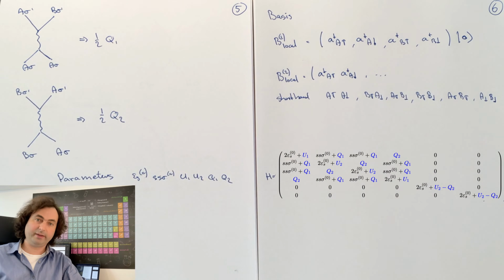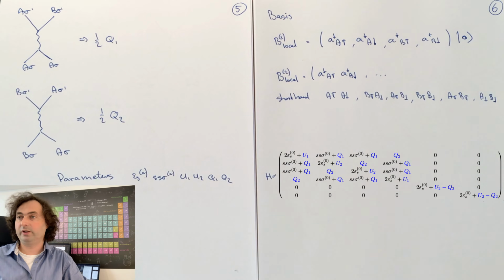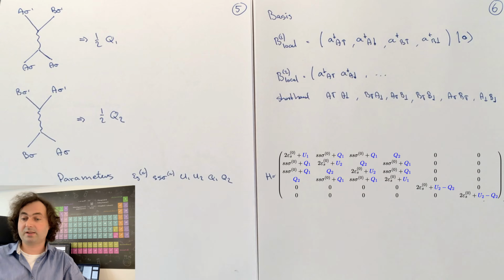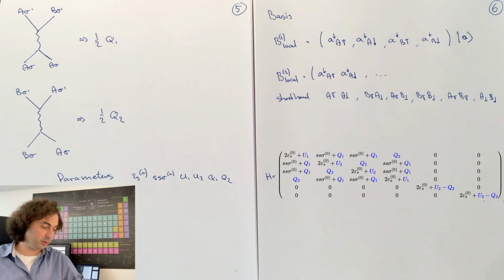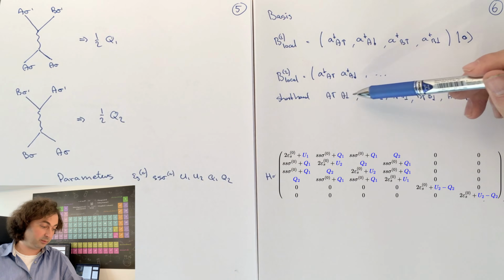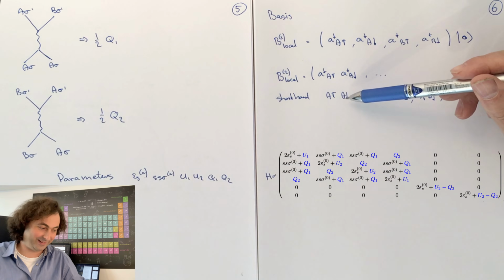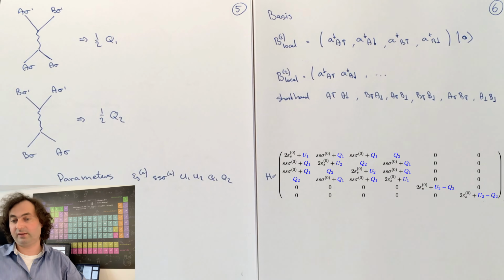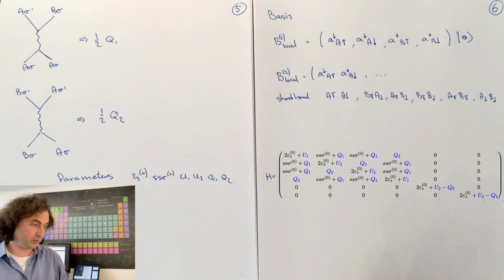You also see that this Hamiltonian, we know that the total Hamiltonian commutes with spin, so Sz should be a conserved quantum number. The first four basis states have an Sz of 0, then we have a basis state with Sz is 1 and a state with Sz is minus 1, and these 2 states don't interact with any other because Sz is a conserved quantum number.